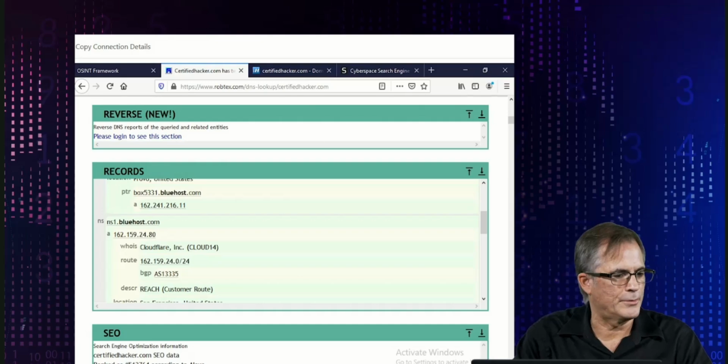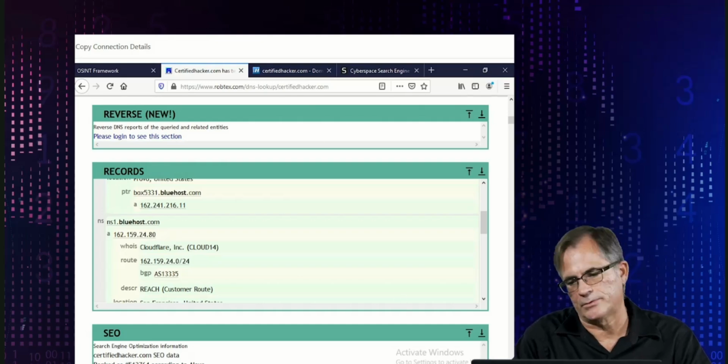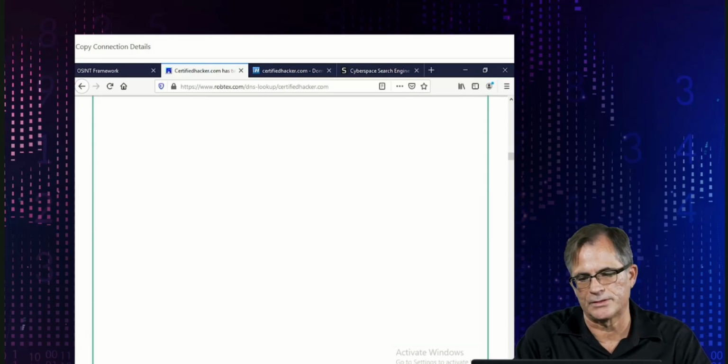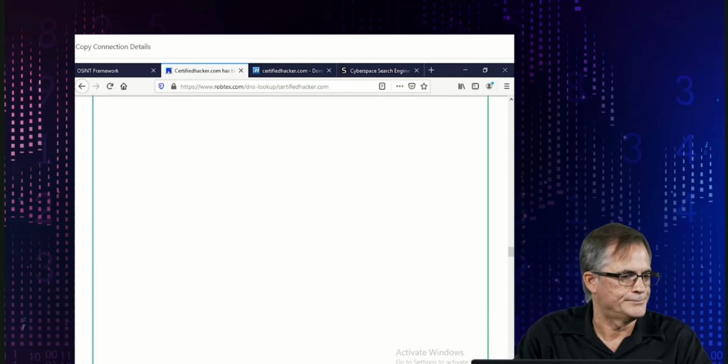SEO, we've seen Threat Miner. It's got a shared section. So if you scroll down here to the bottom, you've got the actual shared section down here. And you see there's all kinds of stuff in here. We encourage you to explore the tool more.